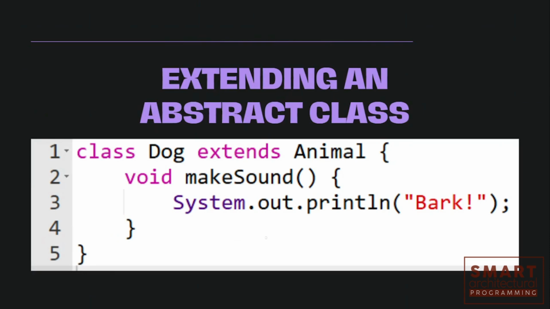To use an abstract class, you must extend it in a subclass and provide concrete implementations for all its abstract methods. So when we create an abstract class, it cannot be used directly. But when we create a normal subclass that extends an abstract class, and then it defines concretely, not using the abstract keyword, the abstract method, and says print bark, that's when that particular class can use the abstract method. Now Dog is a concrete class. It extends Animal, provides the missing method implementation. You can now create a Dog object and call both makeSound and sleep methods.